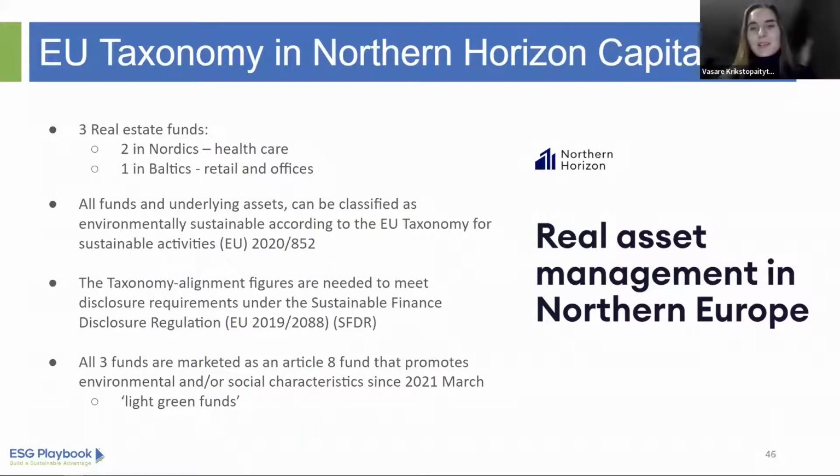Thank you. So Northern Horizon Capital is a real estate management company in the Nordics and Baltics, and we have 3 funds: 2 funds in the Nordics, healthcare facilities, and 1 fund in the Baltics, real estate and offices, which is also a NASDAQ listed company. And in 2021, we made a decision that all the funds are SFDR Article 8, and thus are required to disclose EU taxonomy during periodic and pre-contractual reporting.